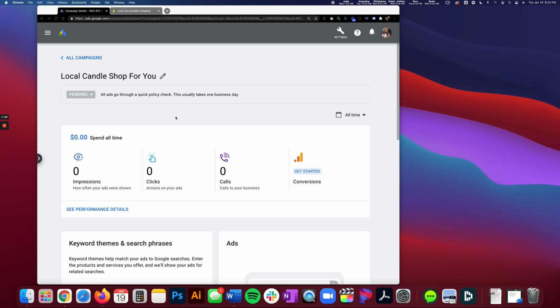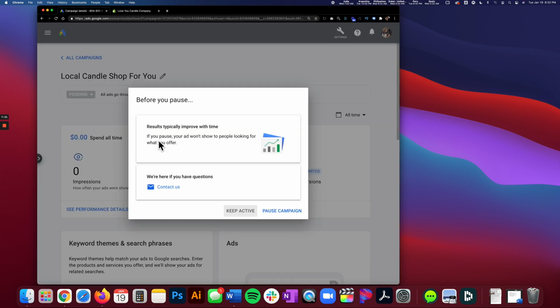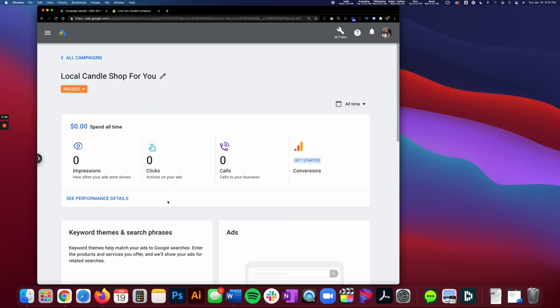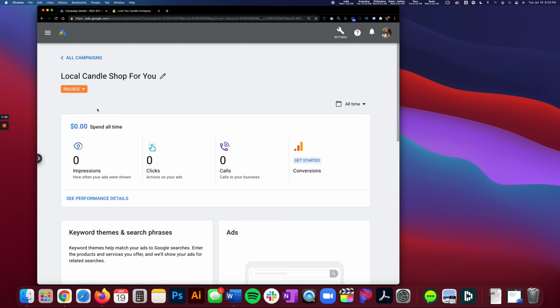Once you add all of this information, you'll come to a section where it starts asking for your credit card. I'm not going to show the credit card here, but you could add your credit card, pretend, and choose the cheapest plan, but they're not going to charge your credit card. So once you get to this page, go to where it says pending and pause the campaign. Let's go ahead and pause the campaign. By pausing the campaign, it does not bill you. It doesn't charge you any money.